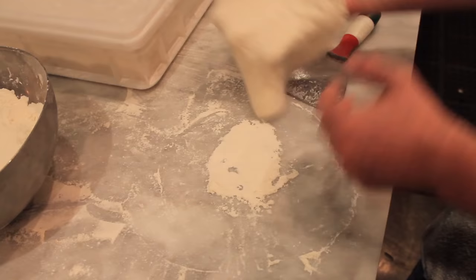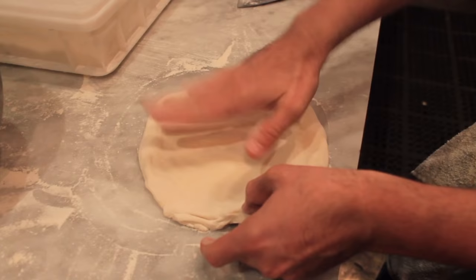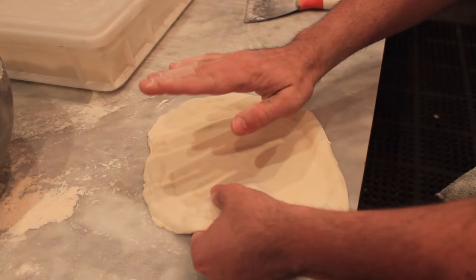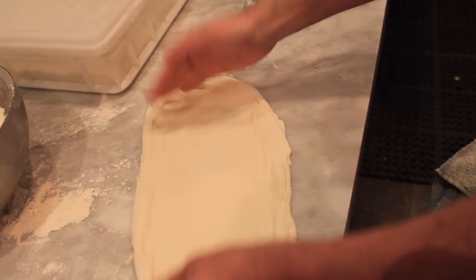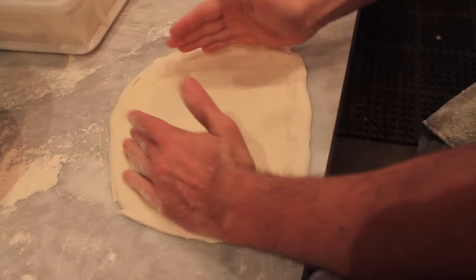Let's do this again together. Press the air to the crust — just press, no stretch. Then you turn it, same thing. Press with your right, take it off the flour. Press with your right and pull with your left. Pull from the sides, not from the center of the dough. Press with your right hand, then use your left to pull. Press the air to the crust, then pull with your left. Practice, practice, practice — and then you'll see that you got it. Put the dough on your right hand, take it with your left, and make a circle.